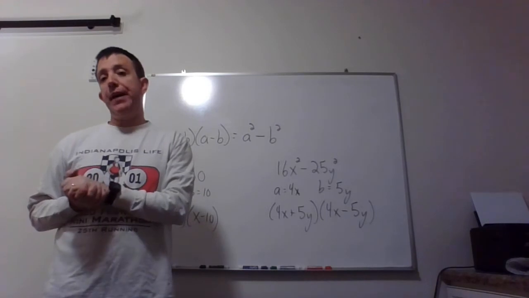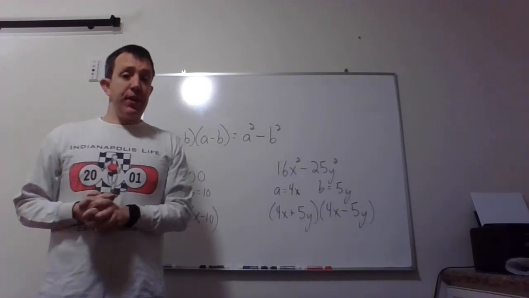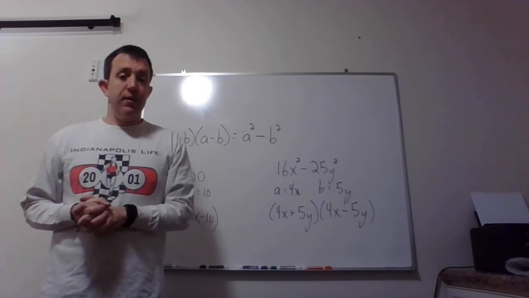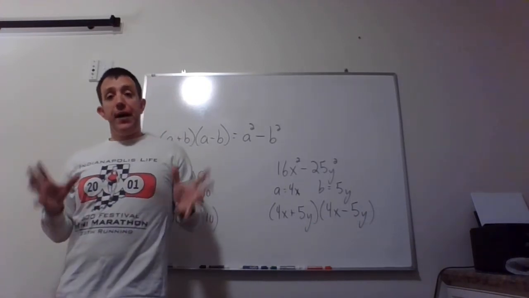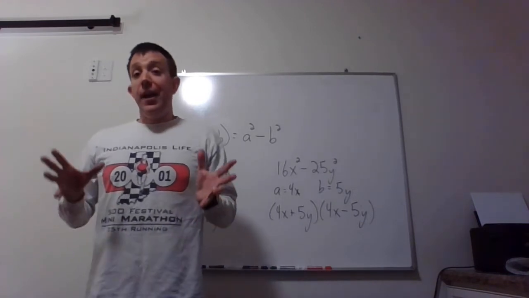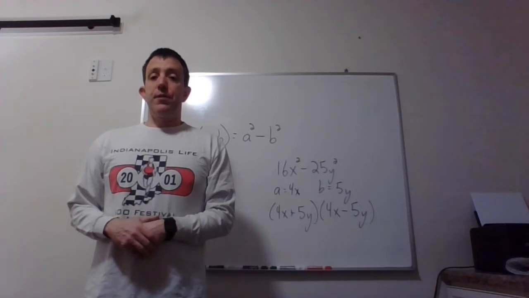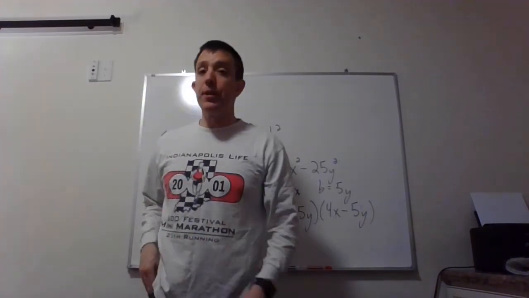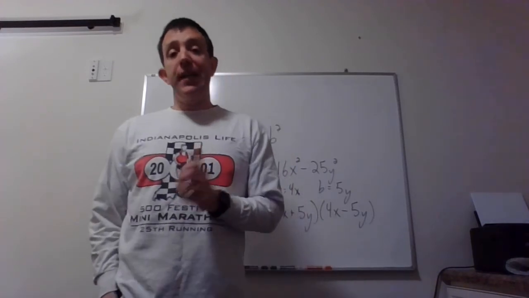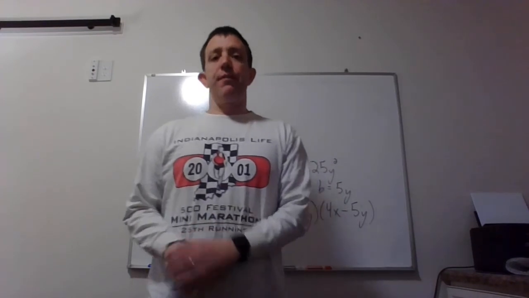All right, I do have one last thing I want to throw in here real fast, just a reminder: any problem can have a greatest common factor. So back in section one we talked about finding a greatest common factor and always making sure that you look for that first. So none of these examples had a greatest common factor, but sometimes they will, and if you can see that and get it out of the way, then maybe you get something a lot—well, you certainly get something easier that's left. So there you go.